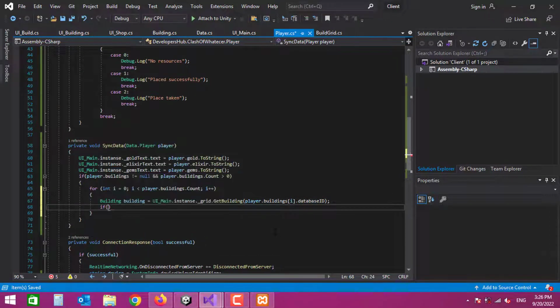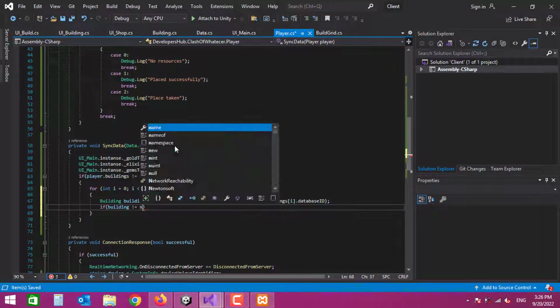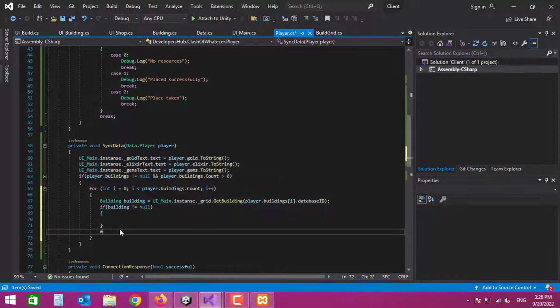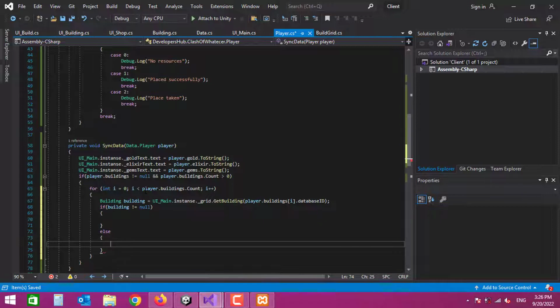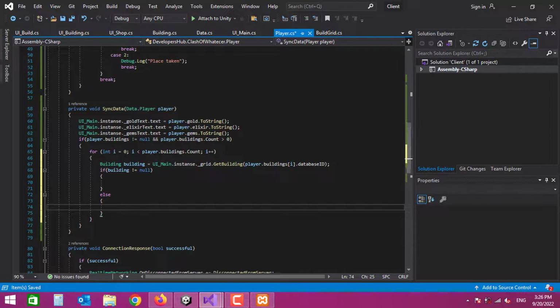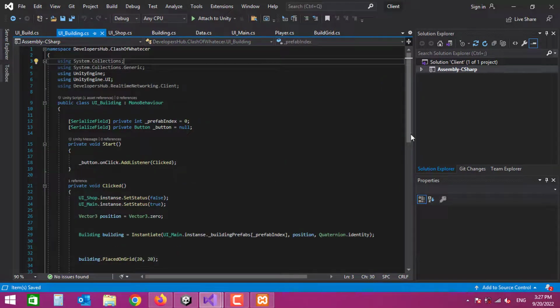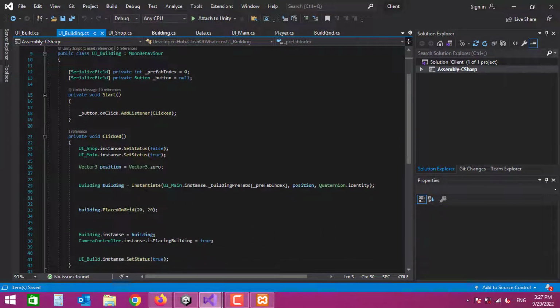We say if the building is not equals to null, then we have that building already on the grid. We just need to update the values. Otherwise, we do not have that building on the grid, and we need to place it there. So here in the UI building, we've created a function to instantiate a building on the grid.